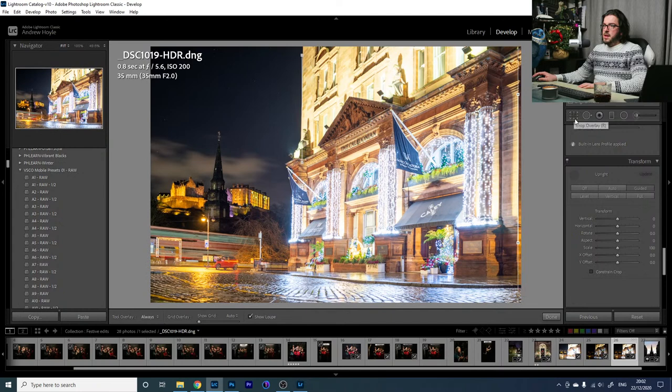But let's carry on. Shavala also says, what does the transformation tool do exactly? When you draw those lines, when I put them in on the building here and the building here, you are telling Lightroom these lines should be vertical, so it takes your image and goes like that. In that instance, it was the edges of the building that should have been going straight up. They weren't. They were going out at weird angles. So I draw those lines on top and it just moves the building back into place.